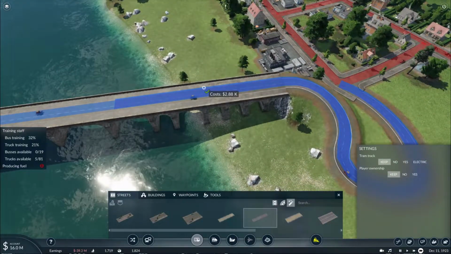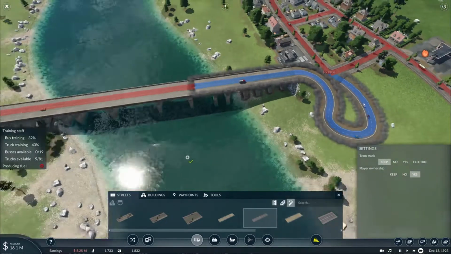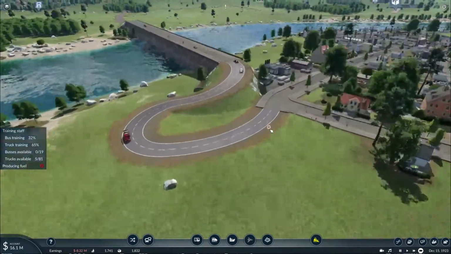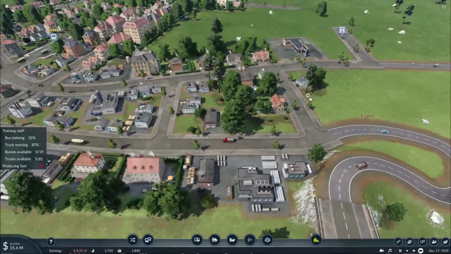So, medium country road. Player ownership, yes. This will prevent any of the roads that I place down from being in control of the city, meaning they cannot change it into another road, and I'm the only one that can change it.